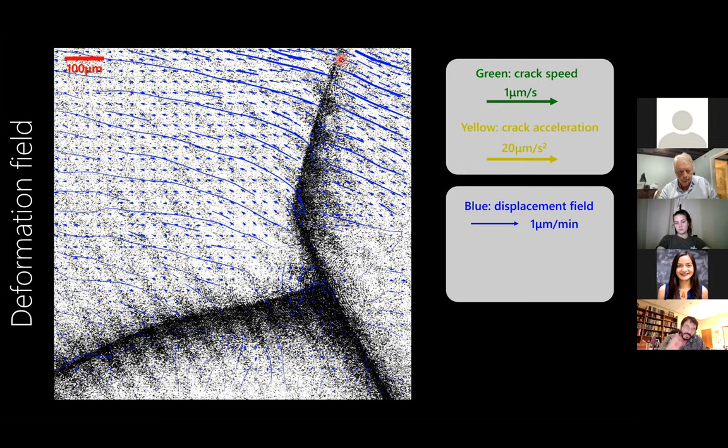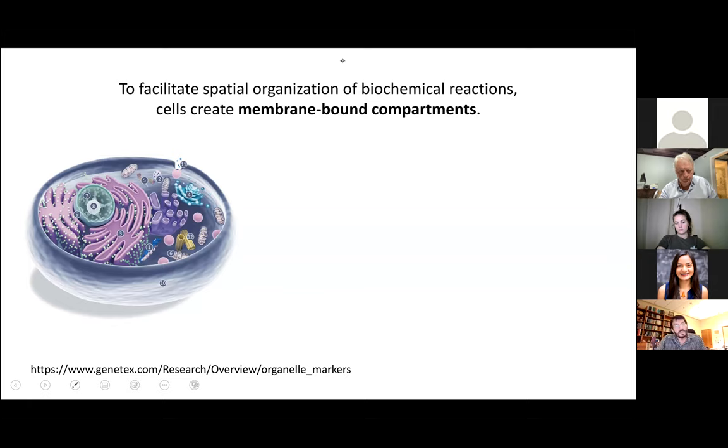And this is now for a biophysics problem. The biophysics problem is something that's recently been recognized in the behavior of cells. I mentioned it when you asked me some questions. This is a schematic of what goes on in the cell. This is a cell, this is the nucleus.